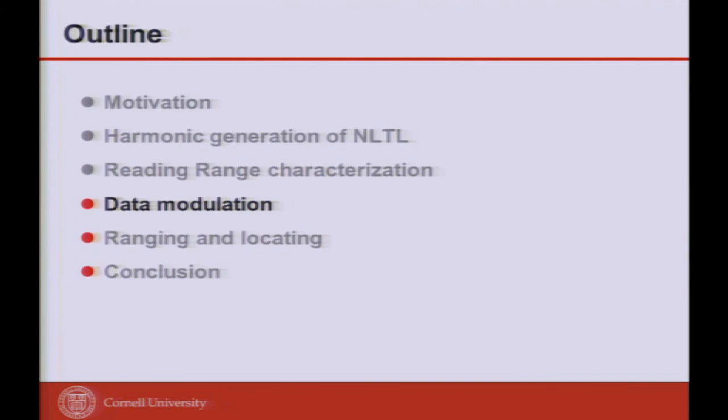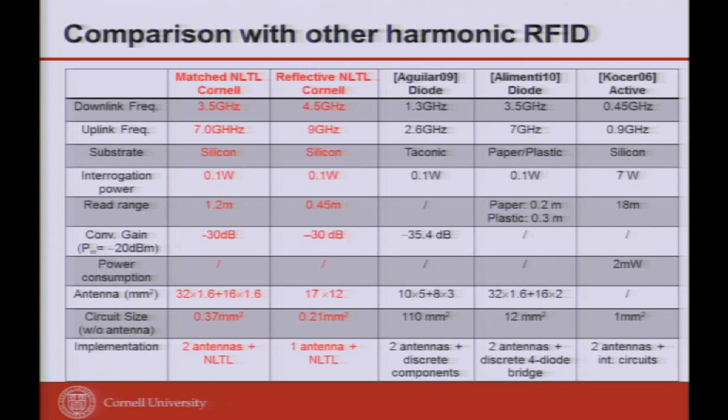When you say the reading range, for example, for this one you call the reflective NLTL, this is the one where you can attach the sensor tag and read it. I'll do the sensor tag information just now. So that means that's tied to locating actually. Yeah. So half a meter, 0.45 meter, means that you can get the accurate reading.